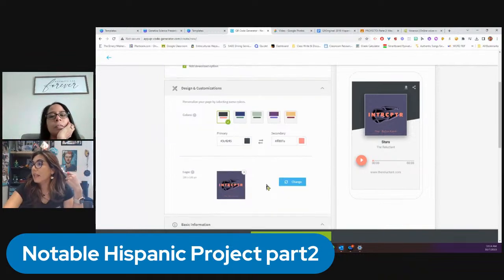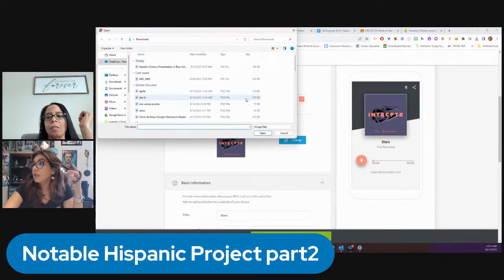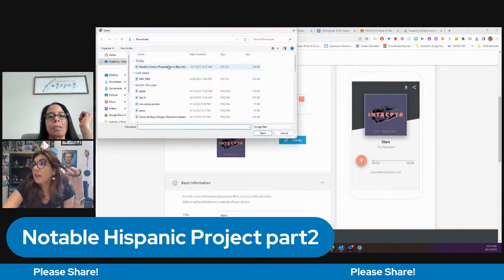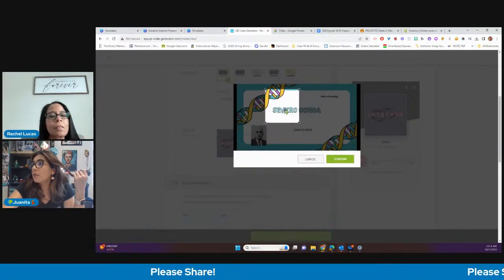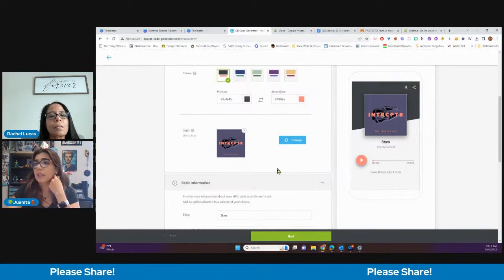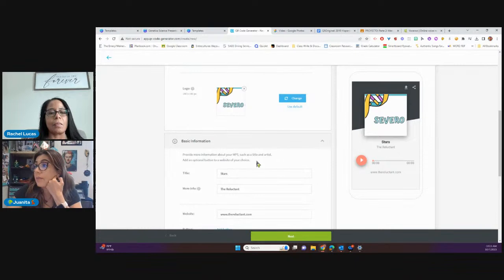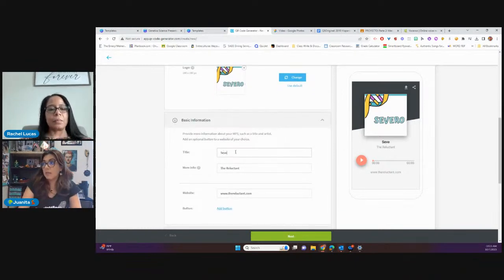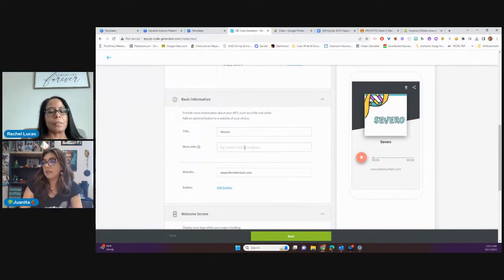So you can always edit this. This is a logo that's already on there. You can change it to something else that you have. So you can always change it to his name or something like that. That's pretty cool. It just recognizes what image you just had. I didn't know that. And then, of course, you can put it to his name. And of course, edit all this stuff. And you can put requirements on this. I'm pretty flexible. I'm just like, put it as something to know that that's the project, right?